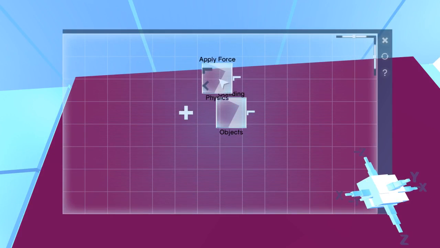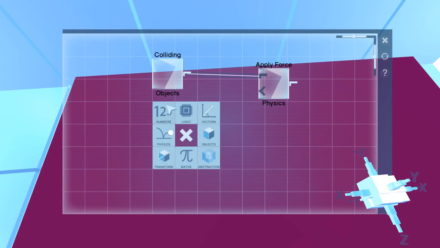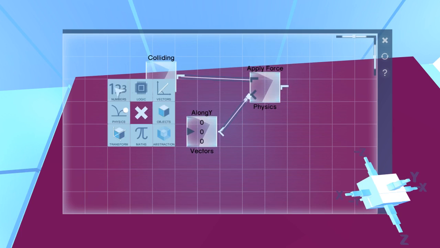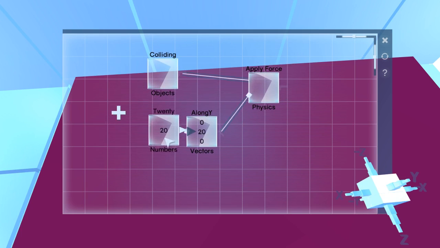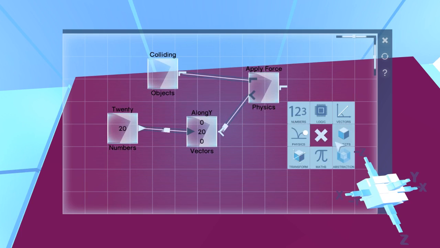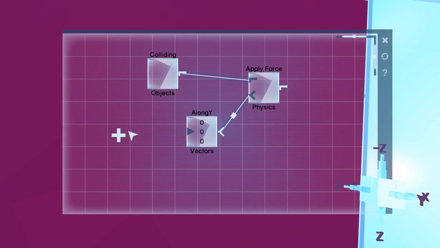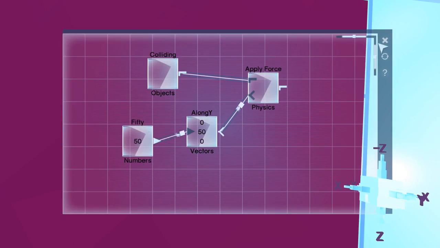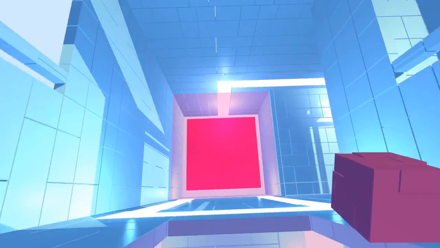Physics. Apply force. Y. Good old 20 is probably good enough. Right. Apply force. That should be good. Oh. That's not a valid number. Have to try harder than that. Let's give it a 50. Ah! I'm no longer grounded.